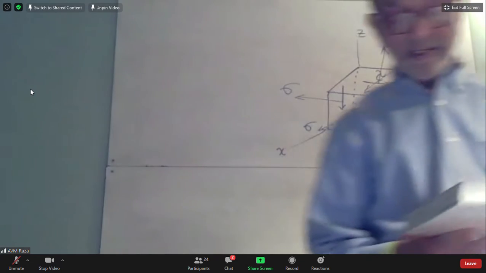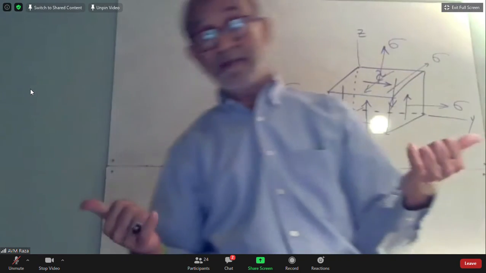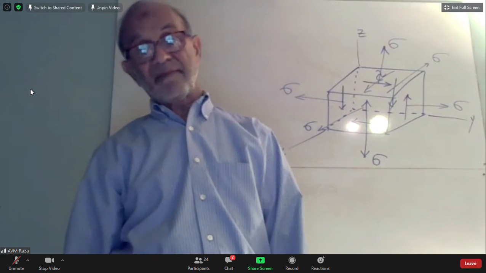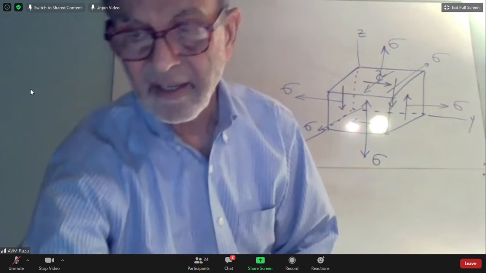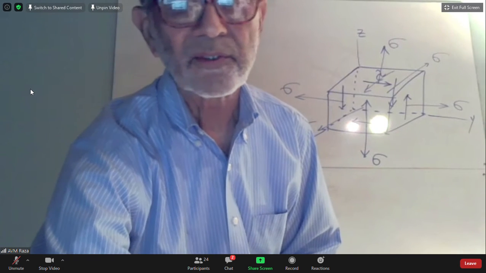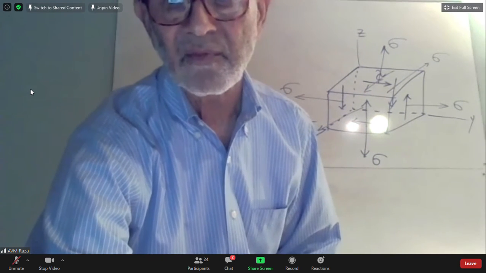It shows the general state of stress on which all these 6 faces have normal stresses, and all the 6 faces have shear stresses. That's called the general state. Maybe I have it on my slides also. Let me show you those. This is the formation of the shearing stresses on each face.